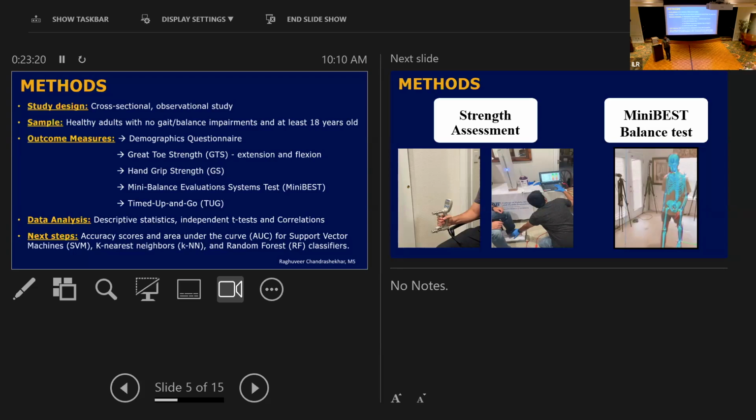Our main sample inclusion criteria for the participants that we included was just healthy individuals over the age of 18 years, and just that no major balance or mobility impairments or gait impairments. We did not restrict or have any other strict exclusion criteria because, like I said, this is still in the beginning stages of this research using this device. So we want to make sure we can get enough data from individuals that don't have any impairments that are significant so that we can try to determine maybe eventually some level of cutoff scores to determine which would be a good toe strength, which would be an okay toe strength, which is poor toe strength. And maybe this could help inform clinicians to provide intervention strategies, maybe to exercise your big toe.